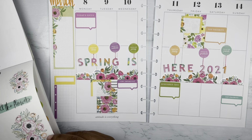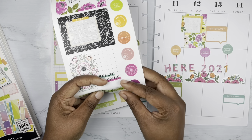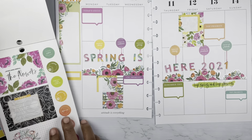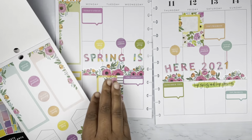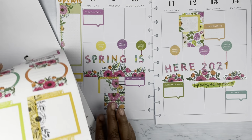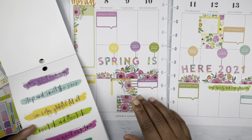Now I'm gonna add in a little bit more of a quote here. And I think I'm gonna go with this one, which says, keep going and keep growing. Okay. And then I think I'm gonna add one more quote here. And then I'm gonna add some boxes for checklists for each day. And then I think we're gonna be done with this spread. Pretty simple, pretty cute, and then definitely functional. So don't forget, when you are decorating, that you make sure that you have some places to write so that you can keep your spread super functional.